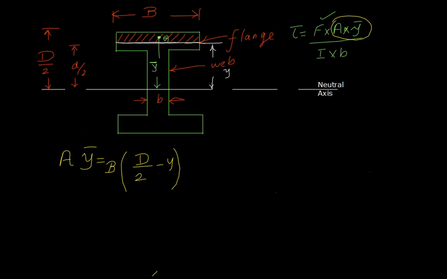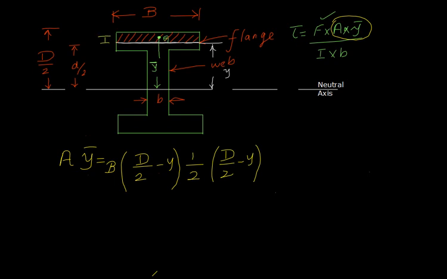I will say it one more time. The distance from the centroid to the layer that you are investigating, look at the highlighter, that distance is half of capital D by 2 minus y. So first I will write that down. It is just half of capital D by 2 minus y. That is the distance from the centroid of the shaded portion. That is, I'm talking about this particular distance.